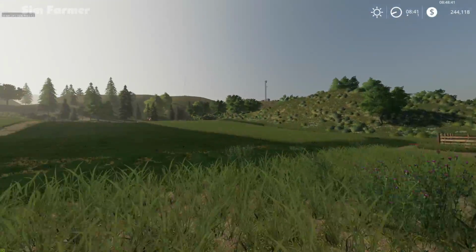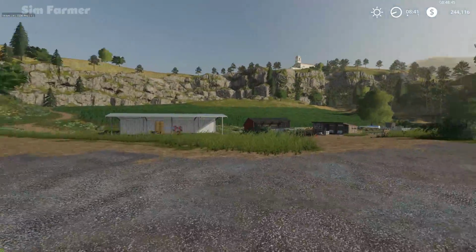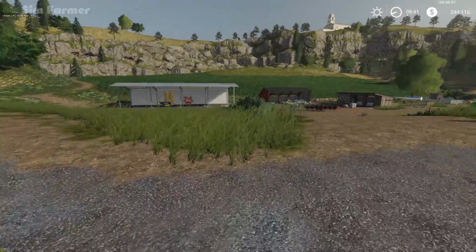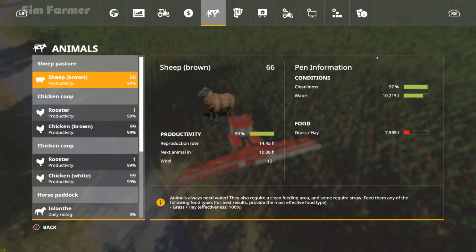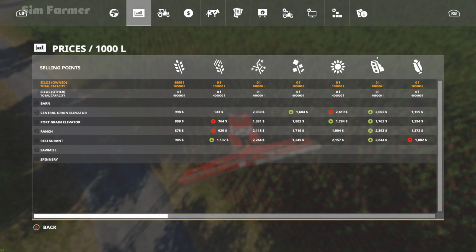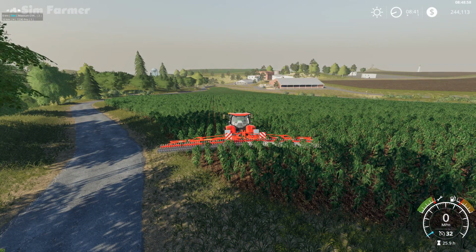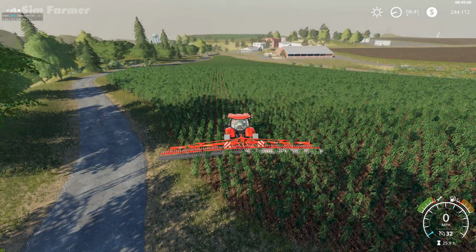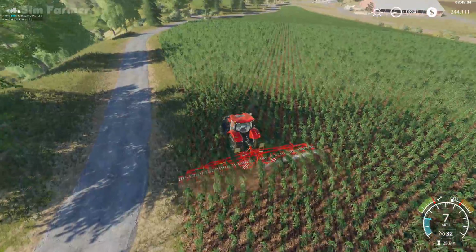So the worker's pretty much halfway done on that grass field. This is the thing now with not having that other tractor, we can't start raking. So just check on the progress of this field. So yeah, I'm probably going to have to finish this off myself because it's struggling with the shape of the field.